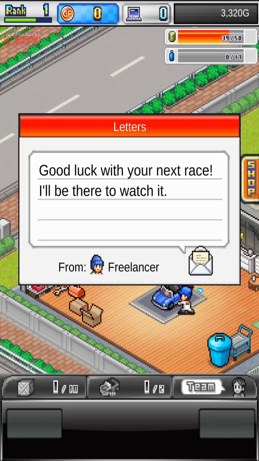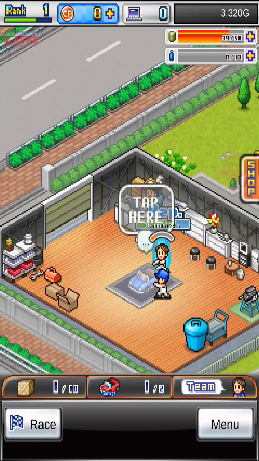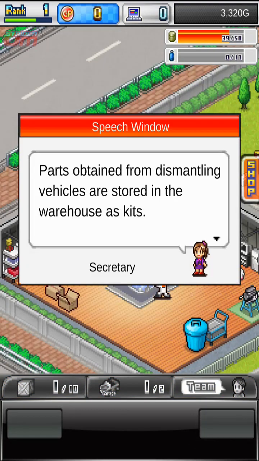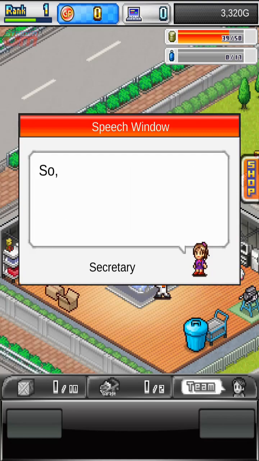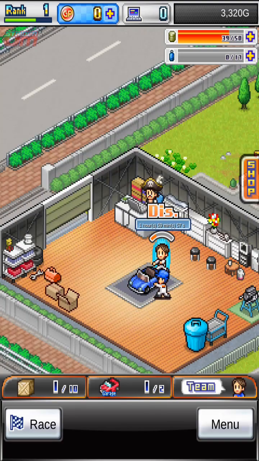Matchbox. So, what does that do? You want me to dismantle that? Why? Okay, never mind. I mean, let's do something anyway. Regional level, so be careful. Alright, alright. Oh, come on.